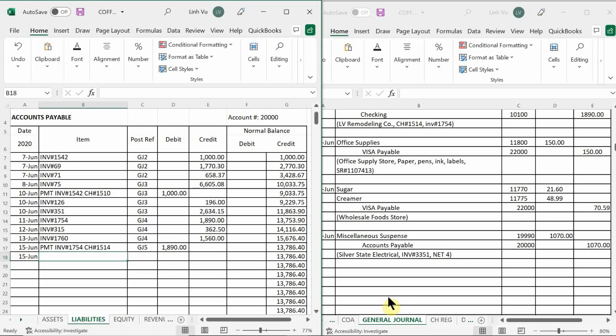We need to update our accounts payable because we owe some more money to Silver State Electrical. Okay, so what do you need to put in the notes here? Not payment, we didn't pay them. That's the invoice number? Just the invoice number, okay? That should be sufficient enough because, again, if we just look up the invoice number, we should get the vendor, the date that you had it done, the amount, etc., right? The terms, everything, right? So in this case, an invoice is just good enough, right?